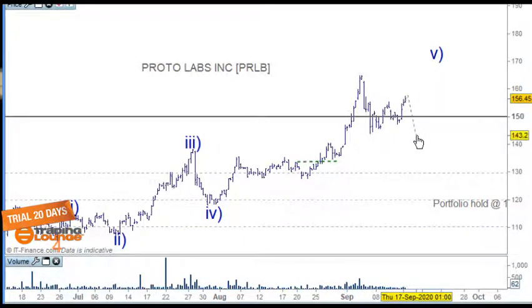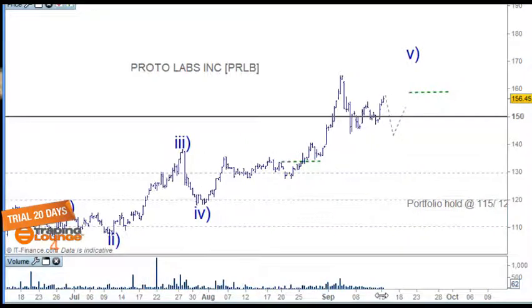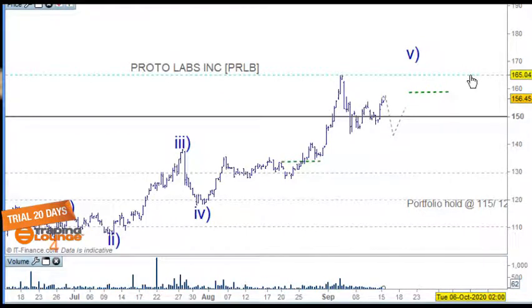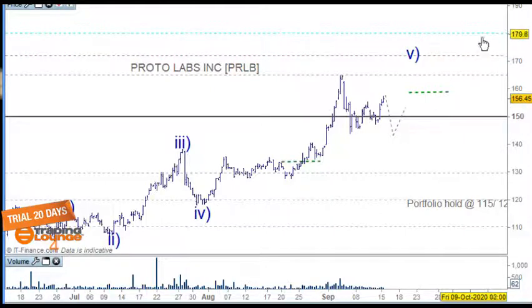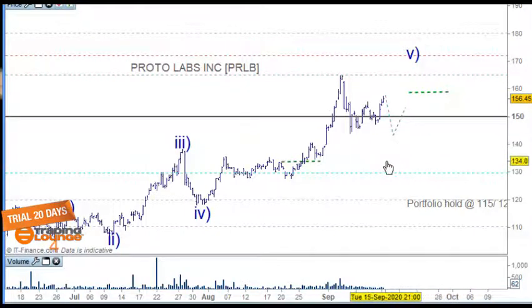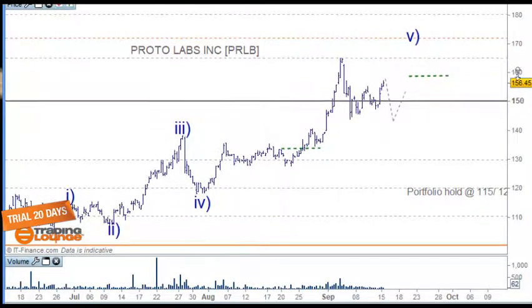If it comes back down through here and then we go up again, we can bring this one in and go long over here — but we need that to come down first. Don't take this as a buy right here because you will end up being a trap for young players. This one and two and three and four — I can see it's really expanding to the upside. We'll make adjustments. Levels 65, 72, and 80 make up group two. The number 72 is great — part of the nine family: seven plus two equals nine.